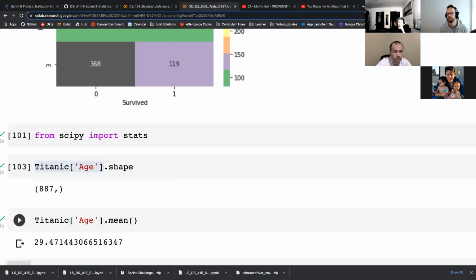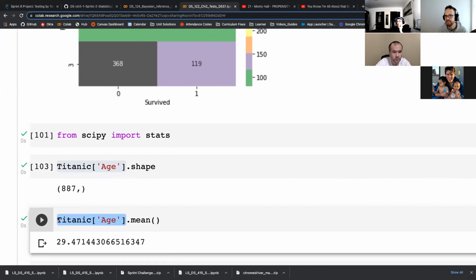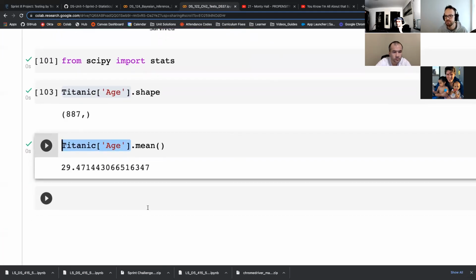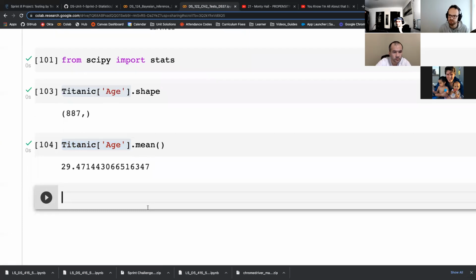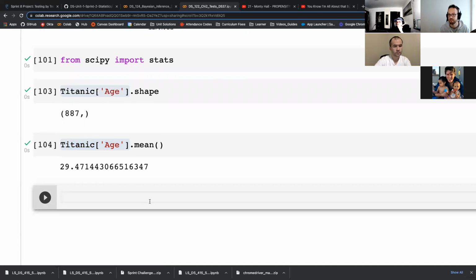So if we take a look at an average, what this is saying is that given a reference value of 29.5, given this data set of 887 values in a t-test distribution, as long as it's close to that reference value, we can expect this group of the population to be part of that reference value of 29.5. Let me go ahead and just show this off.